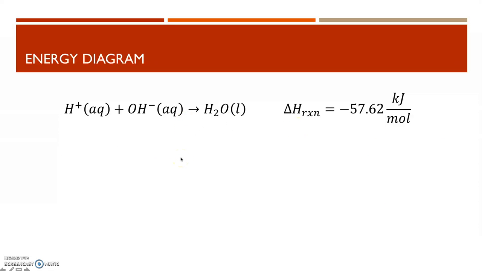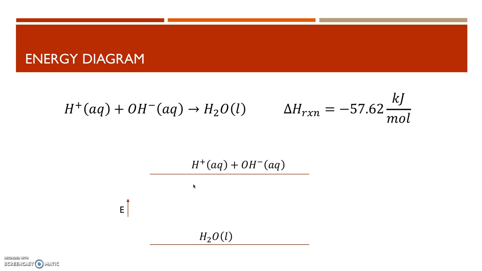Often you'll see this reaction given in an energy diagram, where the reactants are given on a line at their standard enthalpy, and the products are given on another line at their standard enthalpy. Which direction you go, reactants to products, determines the enthalpy of reaction. In this case, the products are at a lower standard enthalpy than the reactants. When you create that bond, you go from a high energy state to a low energy state, and energy is released. So we have that minus 57 kilojoules per mole.